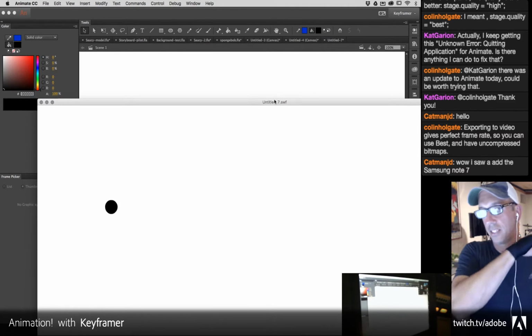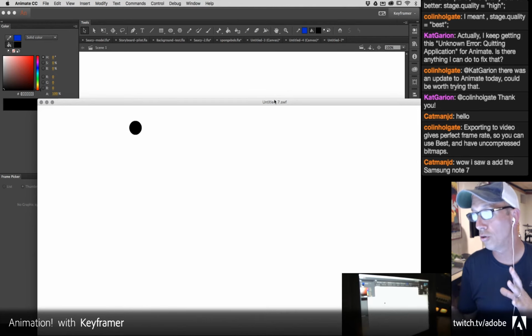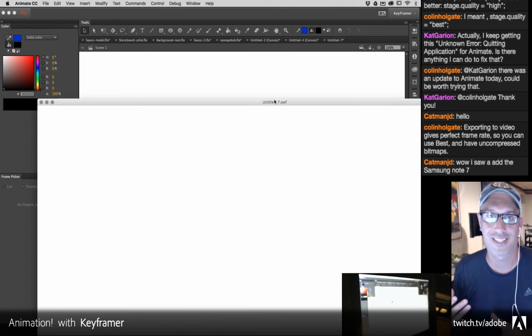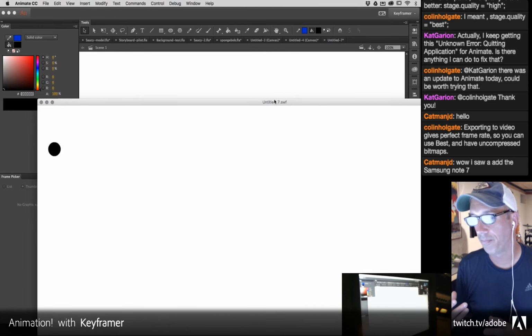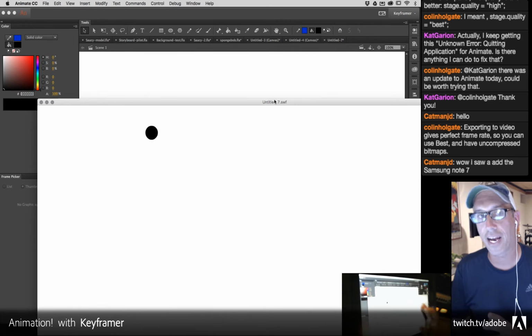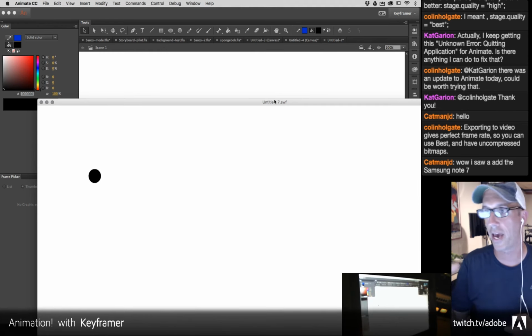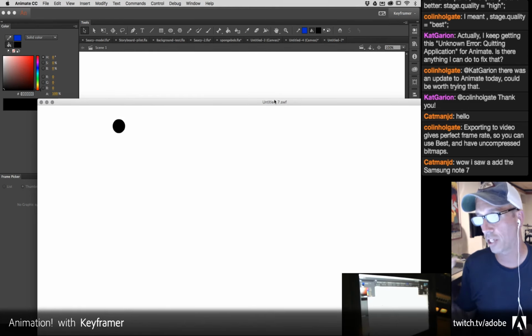But if we had, like I said, lots of things moving that were huge and processor intensive, let's say, what would happen is it would get clunky because the Flash player wasn't a fixed-frame rendered format, right? It wasn't like video where every frame was rendered and so it would just play at whatever frame rate you exported it at.